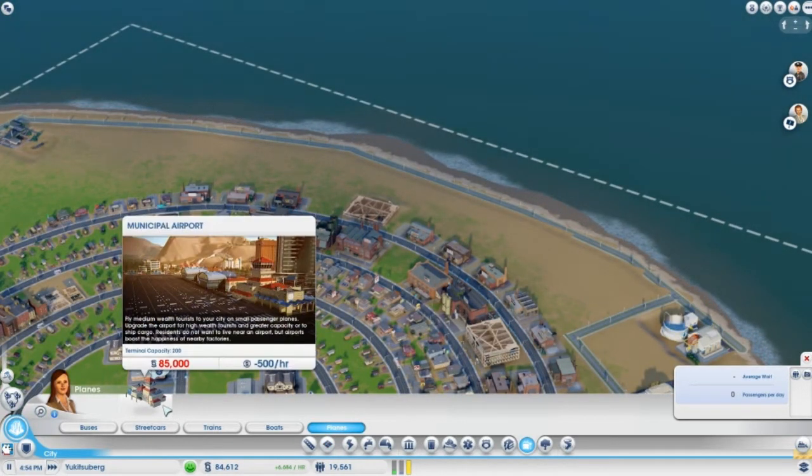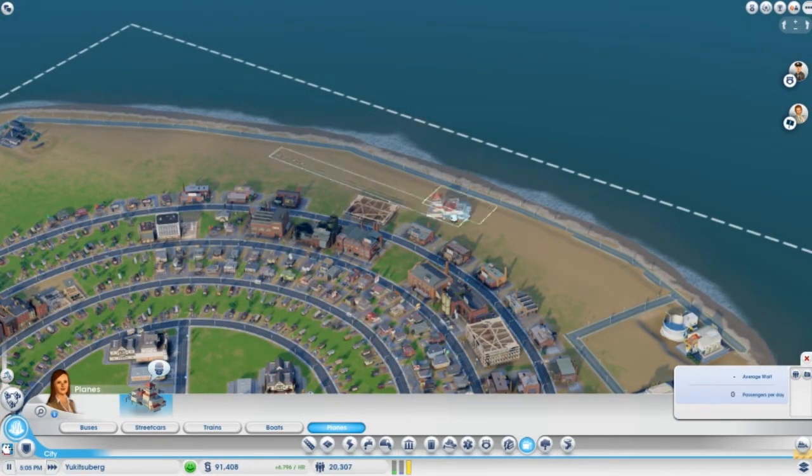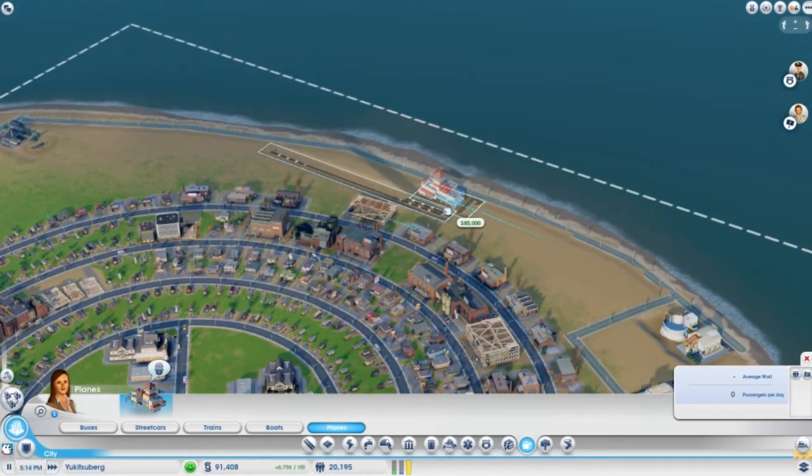I'm just on the cusp of being able to afford my municipal airport, and I've kind of been zoning things out a little bit, looking at things while my money's been coming in, and I've sort of realized that I don't want my airport down there. It's too close to residential. I'm going to build it up here so that it'll make my industrial a bit happier.